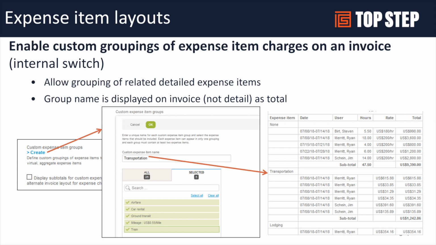So it's a way to be able to take all of those details that you may need for impacting different GL accounts inside of your financial system, and then rolling those up so that the customer only sees a grouping of those. So again, it could be really handy for making sure everything gets through the approval process easily and is visibly appealing as well.